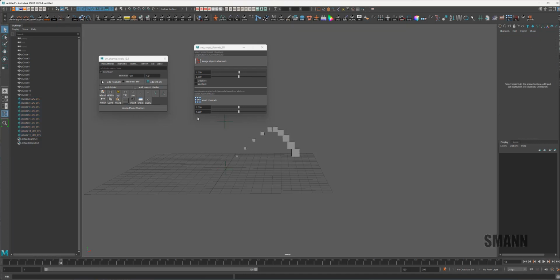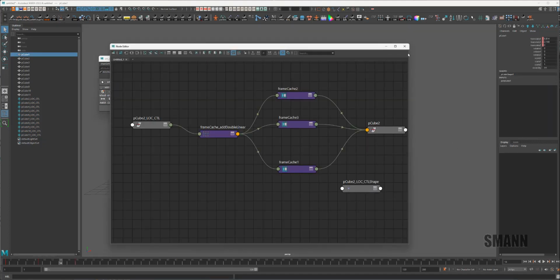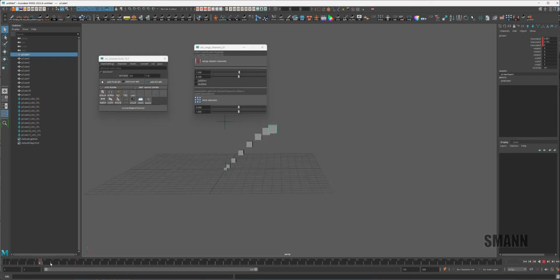Now the cool thing is, because it's using the same animation, I can go back to my original object. You can go to any of them. But what I'm going to do is go to this part of the animation here, and let's say we want to just update it and bring it down a little bit, right? The first thing you notice is that in this case it did work, but one of them didn't. So let's take a look at which one didn't work, the very last one.